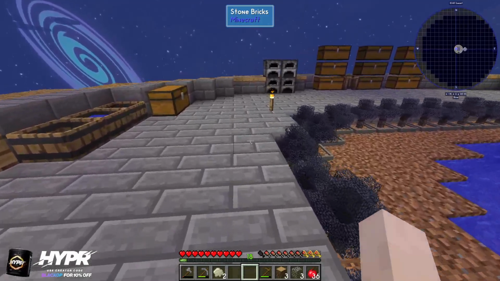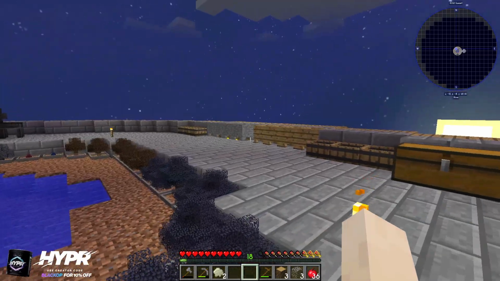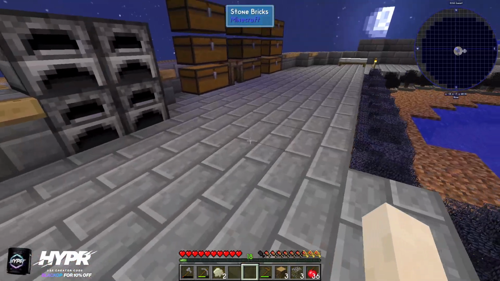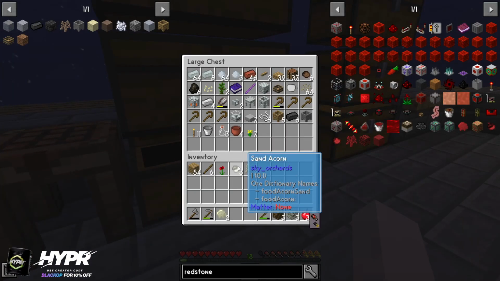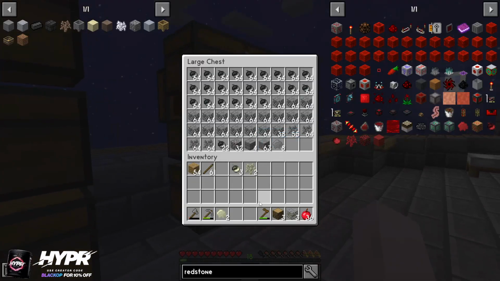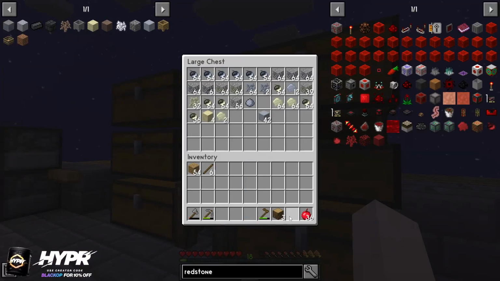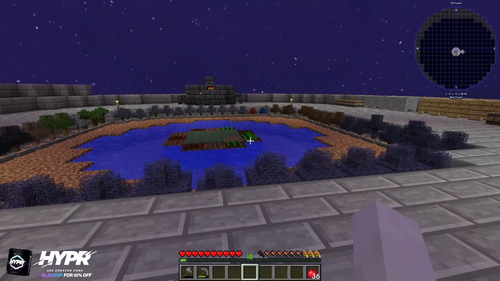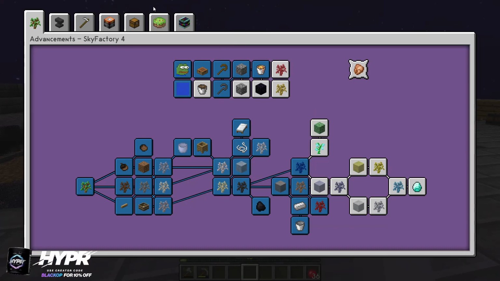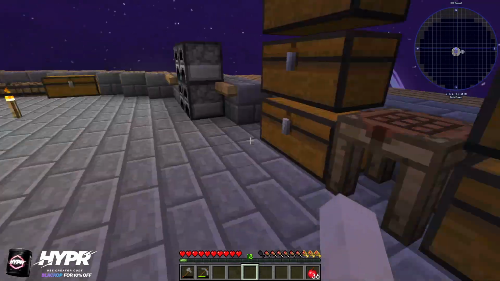Okay. So during this episode and next episode, I'm going to build a platform up there and make a nice big grass patch because we're going to start needing animals and a proper farm. So I'm going to be doing that between the episodes, guys. But for now, what we need to do is move on to the next part, and that is going to be getting into Tinkers' Construct, Tinkers' crafting tables, making some tools, and etc. Alright, so that's the next thing we're going to do.